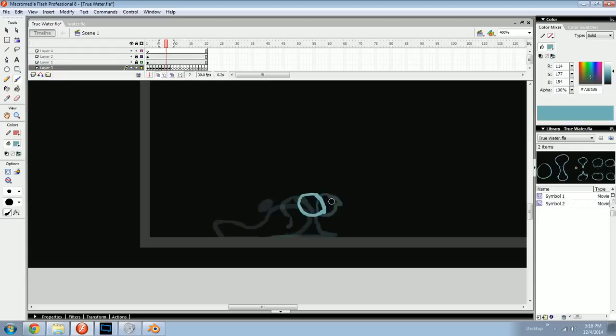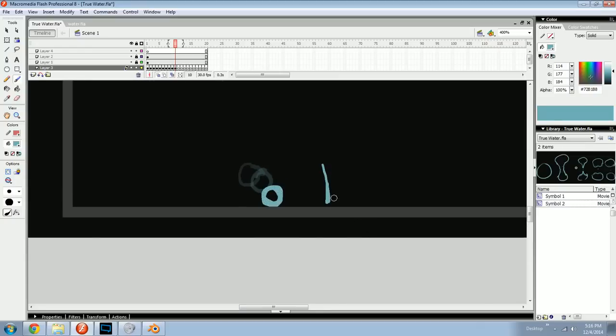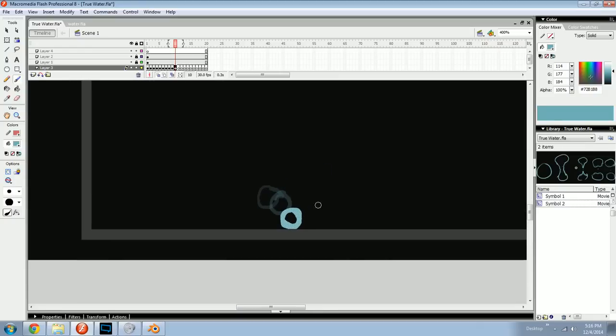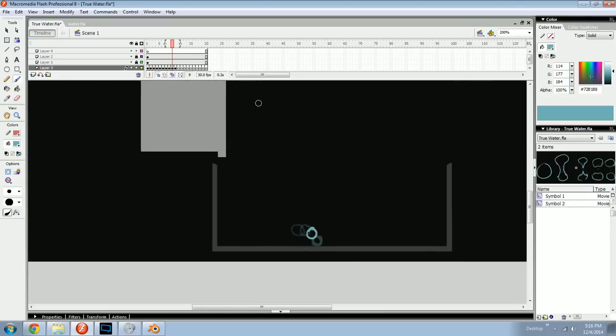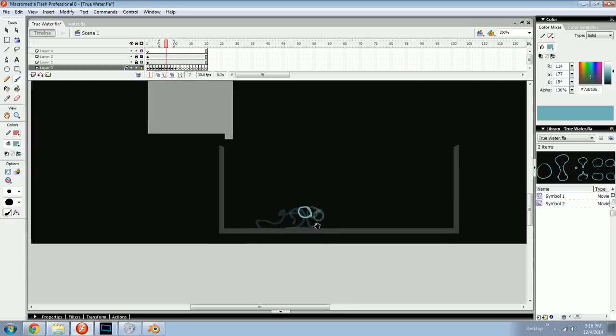And then there's that tail. And it might be moving so much slower than the bottom, in fact, that it just breaks off. Okay, and then that looks fine. And don't animate too much stuff hitting the bottom until you've done every particle by itself, because this might be covered up by water at this point. You don't know what's going to happen to the rest of it. So don't even worry about it yet. Okay. That looks good. Now the bottom stuff.